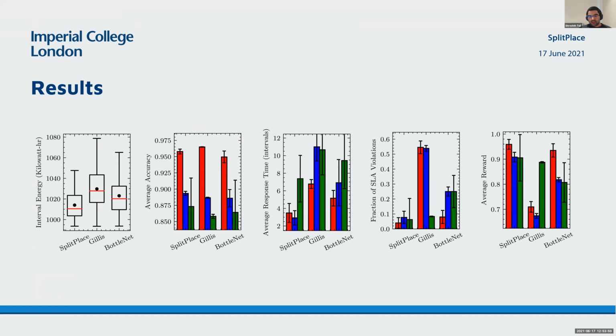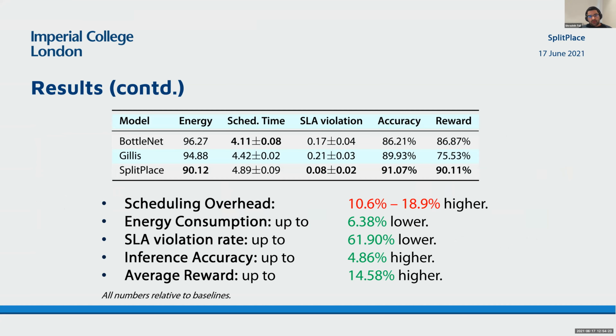So these figures show that the SplitPlace method is not only able to reach higher accuracies and average values of the reward function, but is also able to drastically reduce the fraction of SLA violations for each of the three workload types. And SplitPlace is able to achieve these results within the 20% overhead bound, which is considered the maximum overhead in many of the prior art. Even though we do not explicitly model quality of service parameters like energy consumption and average response time, we are still able to reduce these by up to 6 and 40% respectively compared to the baselines. And this is primarily due to the formulation of the reward signal of the multi-armed bandit model and its intrinsic correlation with other metrics of interest like quality of service parameters.